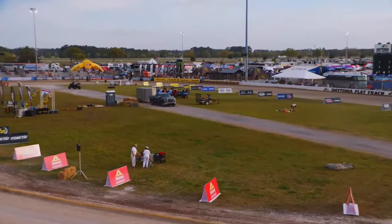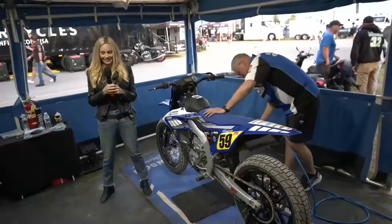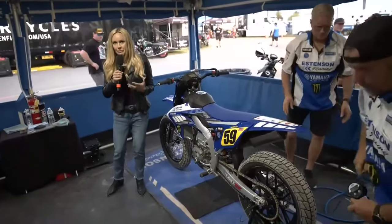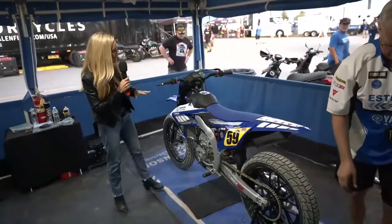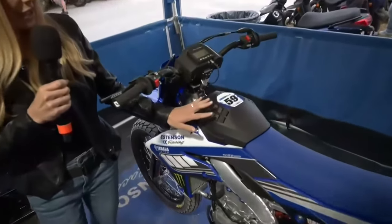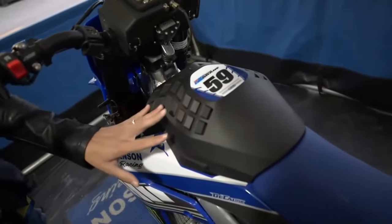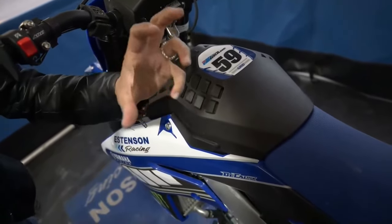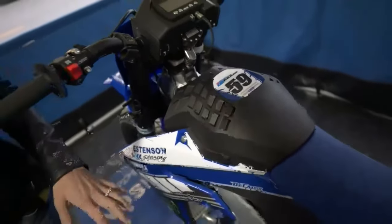All right, Kristen, I see you down there in the Essence Racing pits. What's going on? Yeah, so guys, new teams, new bikes, changes to the bikes, modifications. Something so clever I noticed yesterday during practice: the Essence Racing Yamaha team has fabricated special airbox lids. Last year we noticed a lot of the teams, especially on the miles, punching holes in the airbox lids to create more airflow. And as we know, more airflow equals more speed.